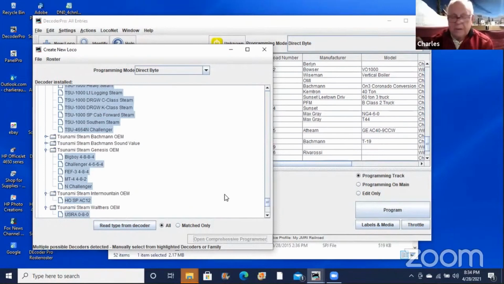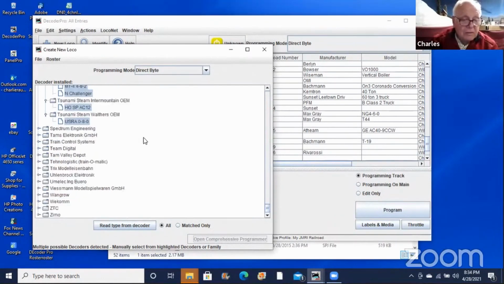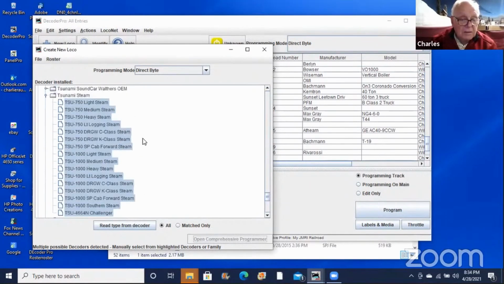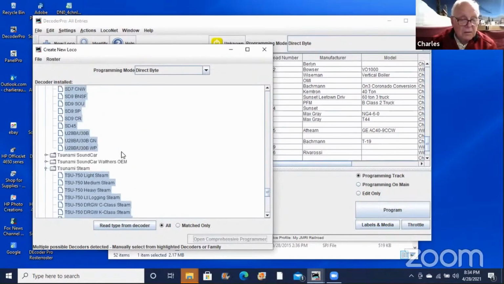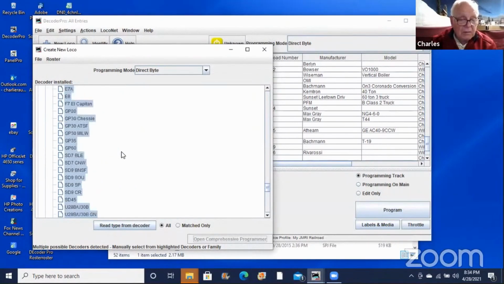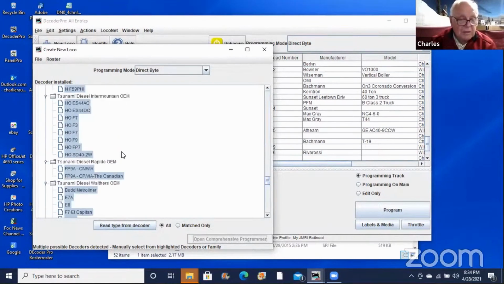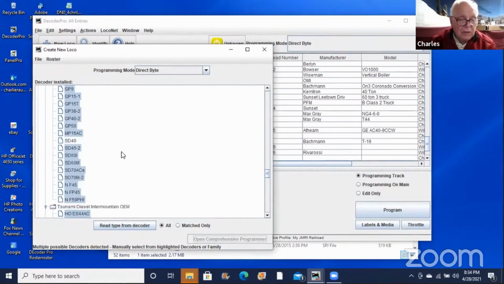Remember, the Digitrax decoder had a certain set of panels. Now, this one, you can see these lit up items. Tsunami. Look, there's a lot of Tsunamis.